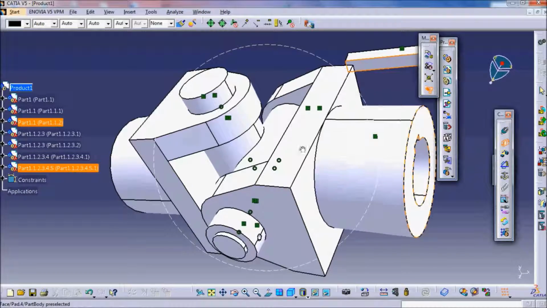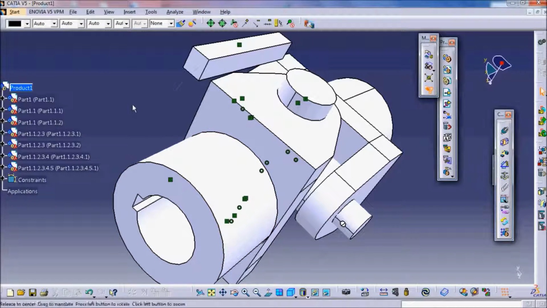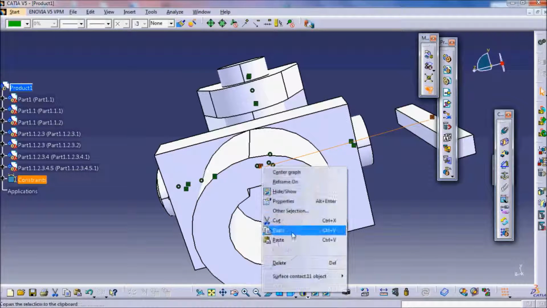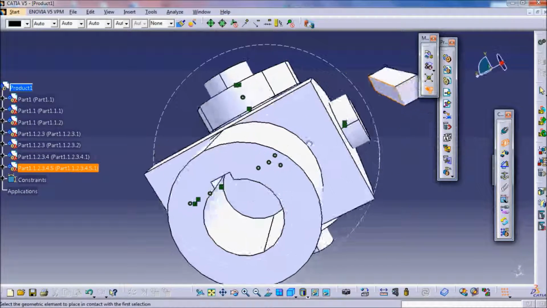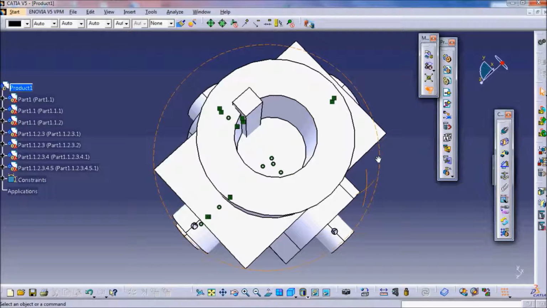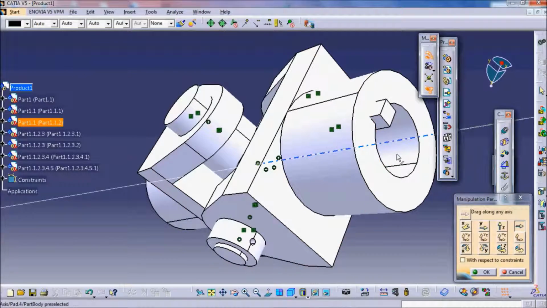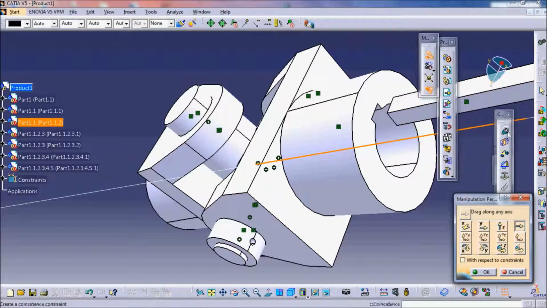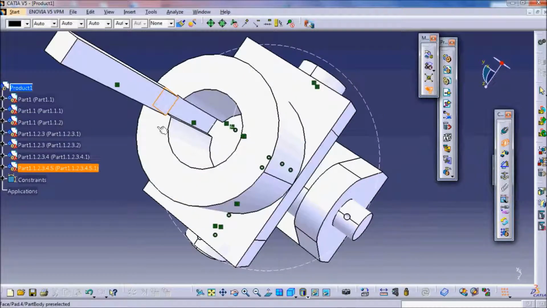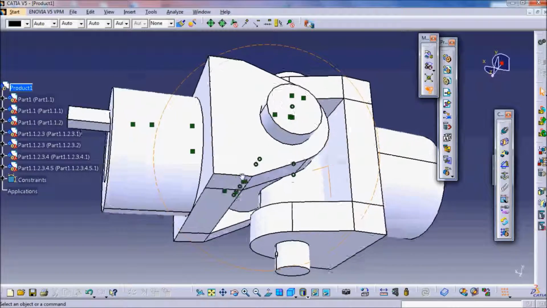So basically what I'll do is delete one constraint, and then I'll constrain it as it is, whatever is convenient for me, and then I'll constrain it again as I want, and see that the parts are not clashing. So this seems to be okay.